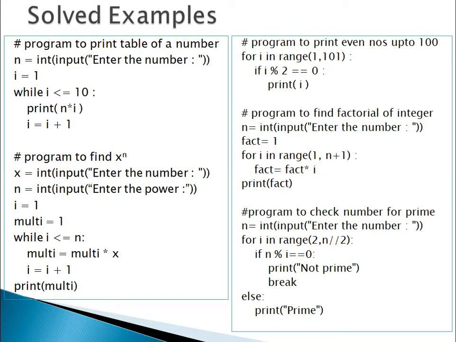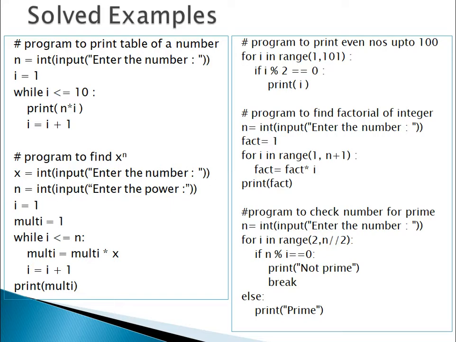Very simple example. Now, let us see a bit more complex multiplication series question: x to the power n. Write a program to find x to the power n. Here we have two variables. Whenever you find these terms like x, n, a, b, m, n in your program, that means those values have to be entered by the user.